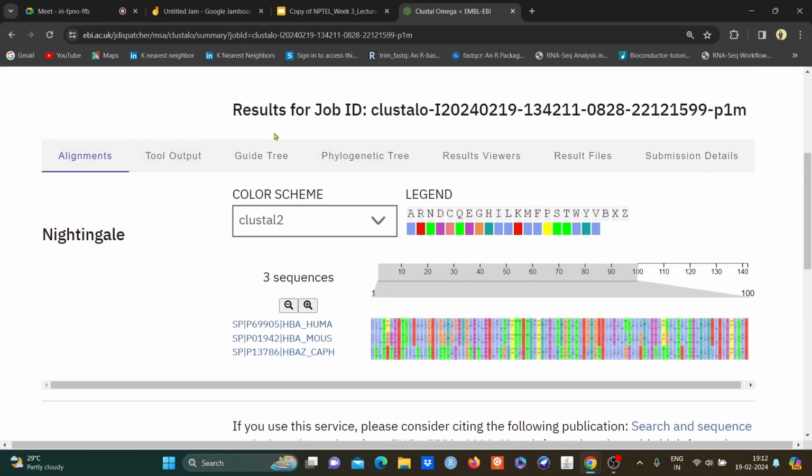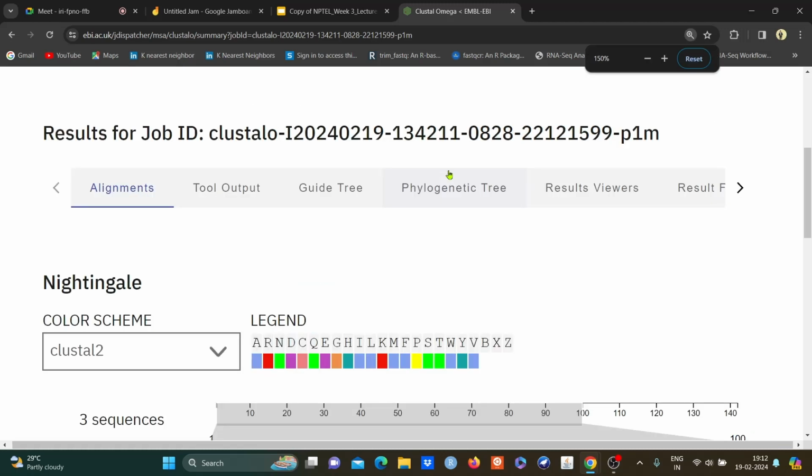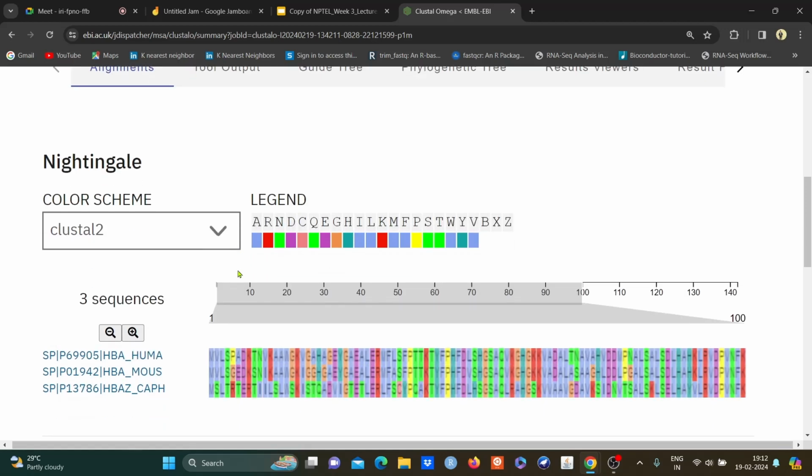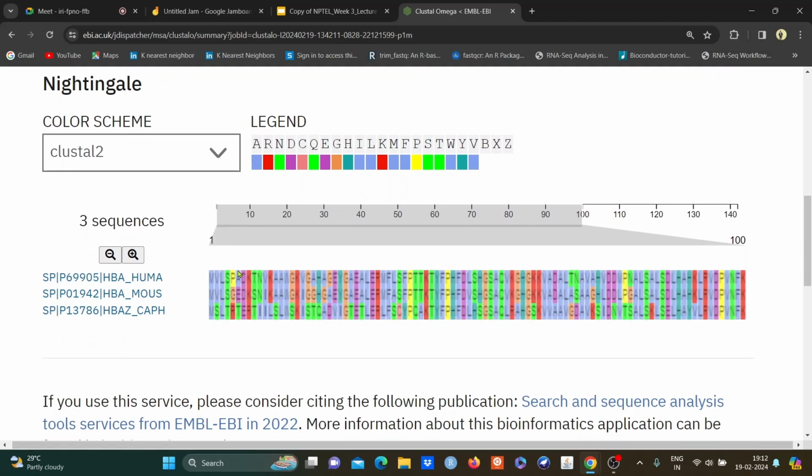Yeah. So when we observe the results page, we have several tabs available in the results page. The first tab is the alignment tab, next tool output, guide tree, phylogenetic tree, results and result file formats. Under the alignments tab, we can see the color coded multiple sequence alignment that is provided.